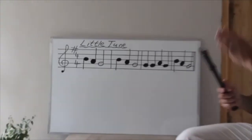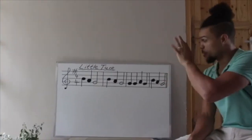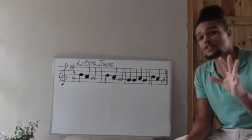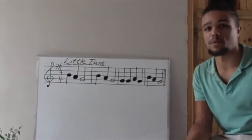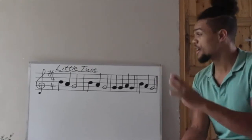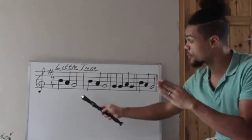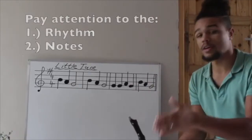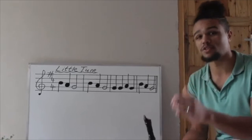Perfect. So, if you can play this without any problems whatsoever, you'll be ready to tackle the first half of the full piece that we're going to be looking at from now until the end of term. And it's not hard as long as you pay attention to the rhythm and you pay attention to the notes. If you can do that while keeping it on beat all the time, that's what makes you a good musician.